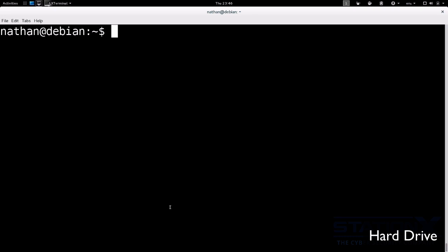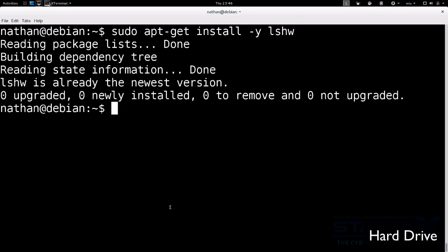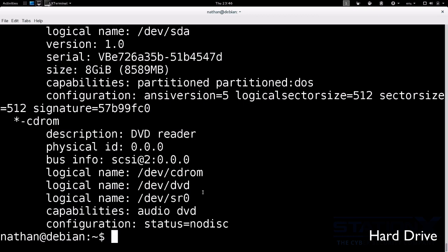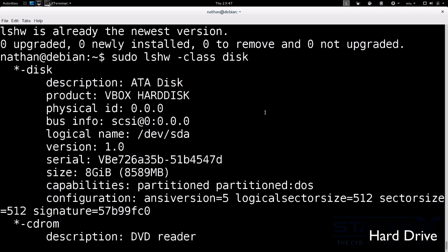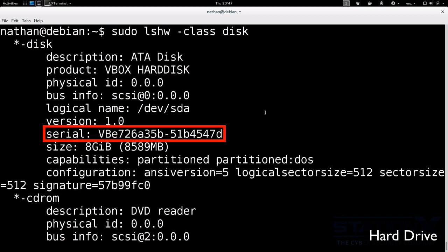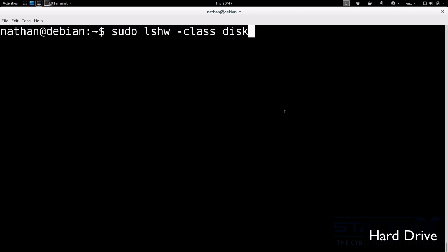On Linux, there's a couple of ways of doing it, but lshw is the tool that I tend to use, so I need to install that if it doesn't already exist. So that's installed. And if we go up, there we go. See the hard drive serial number, or at least the hard drive serial number for this virtual hard drive. It's not showing my actual hard drive because I've got isolation within the virtual machine. So that's how you find out your hard drive serial number in Linux.